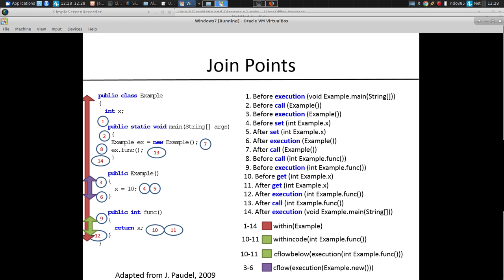So can we just explain around here in this function? An around advice? Yeah. Okay, an around advice would actually be, as I remember it, you're going to actually be around this call to x.func, okay? It means before and after. Well, you're between 8 and 13, before it's taken place.